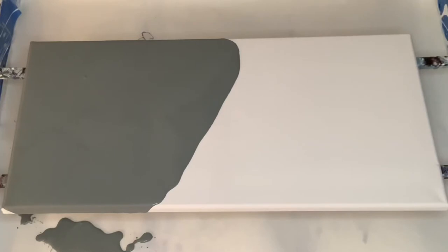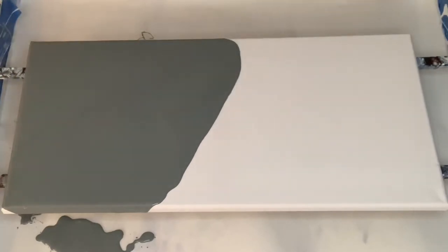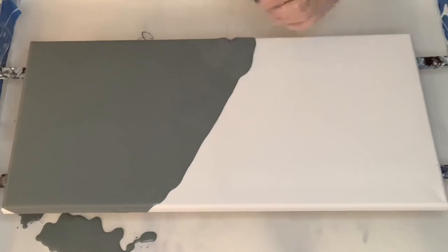So there's a lot of stuff mixed in with it, from Floetrol to Liquitex pouring mediums, GAC 800. So I did have to add water to the paint to thin it down to the right consistency for a Dutch pour. And the second color that I lay down is more along the lines of black. Again, all the pouring mediums and stuff is going to be a mixed bag, and I really can't tell you precisely a definitive answer to that.